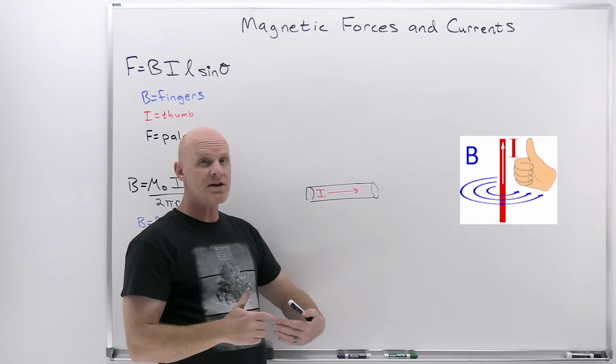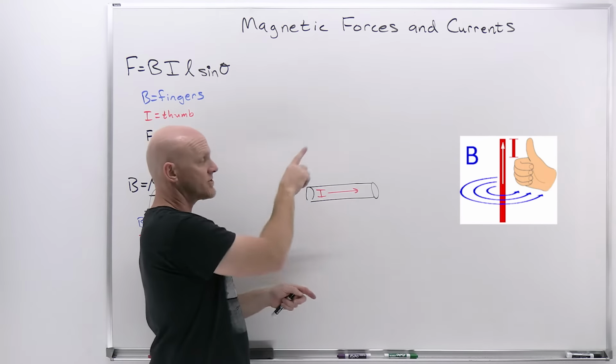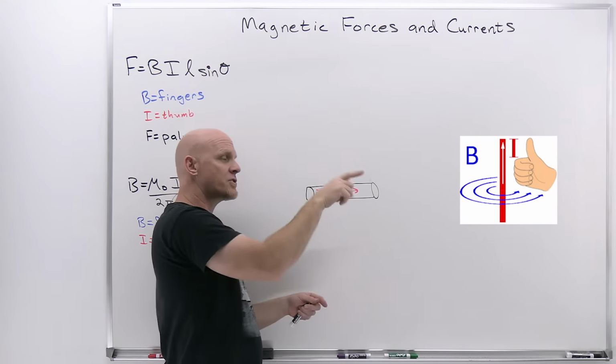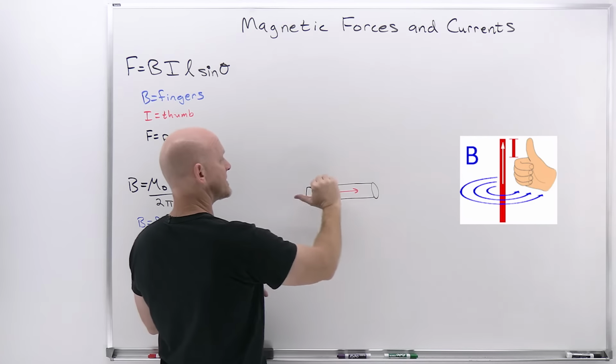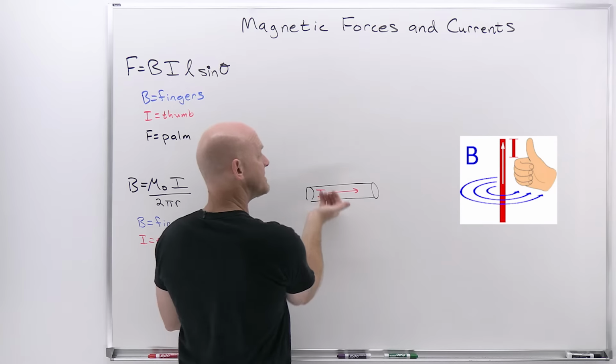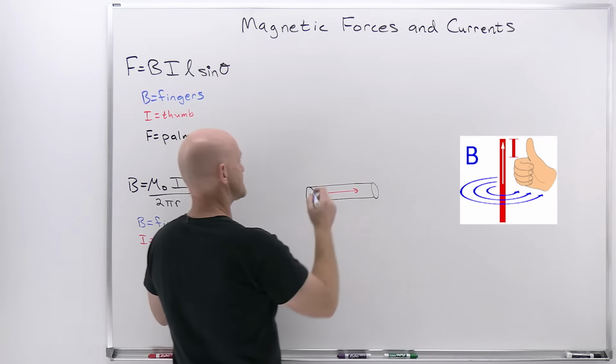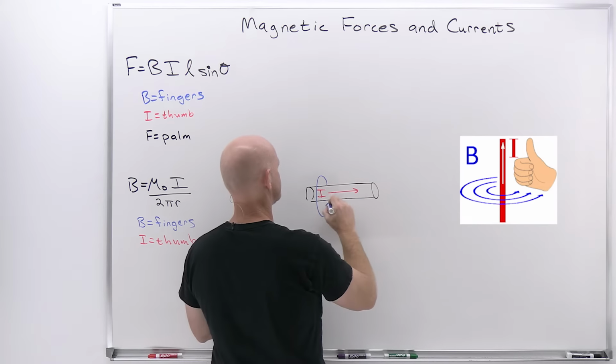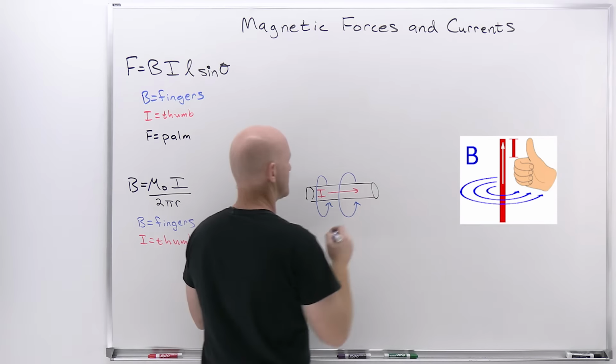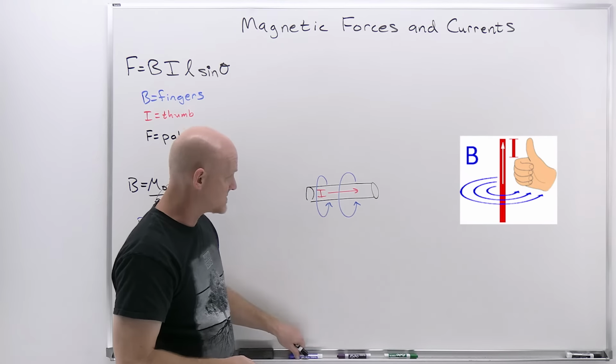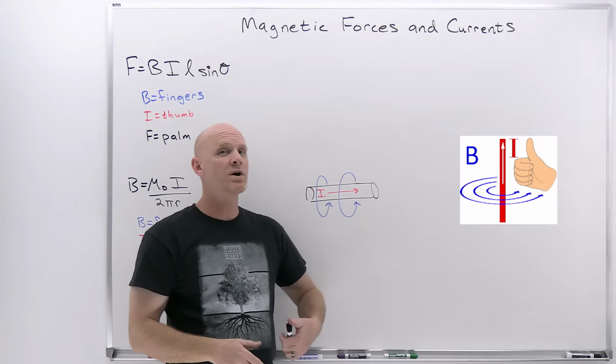It actually goes around in a circle around the wire. And it's either going to go around one direction or go around the other direction. And you figure that out by figuring out which way the current flows with your thumb, and then your fingers wrap around in that direction. And so in this case, we can kind of see that it's wrapping around this way. And so it's not in any one constant direction. It's going around in a circle.